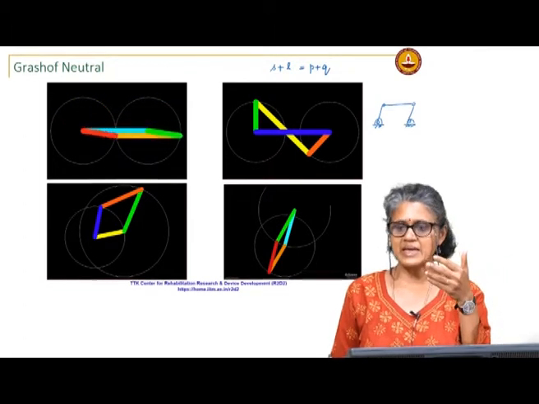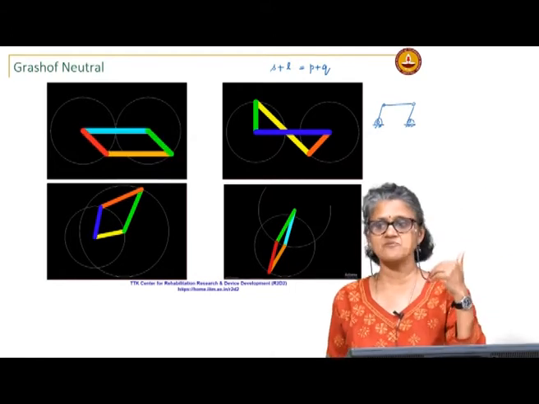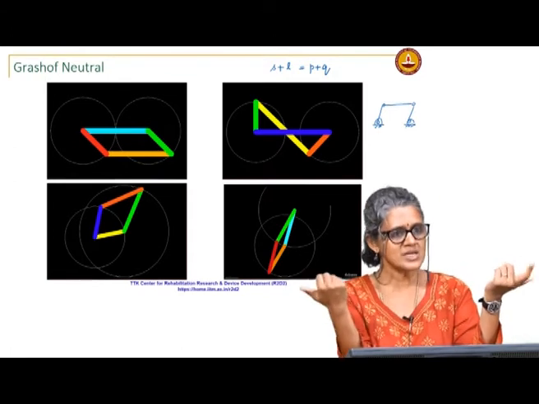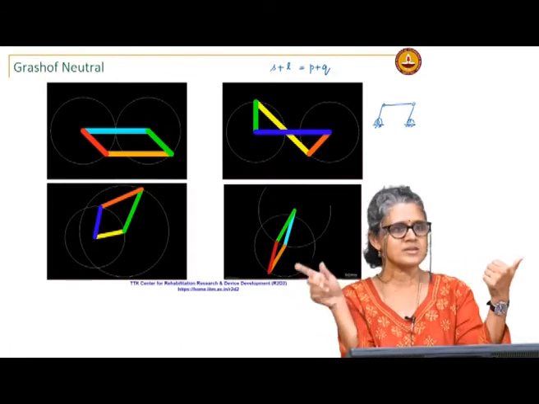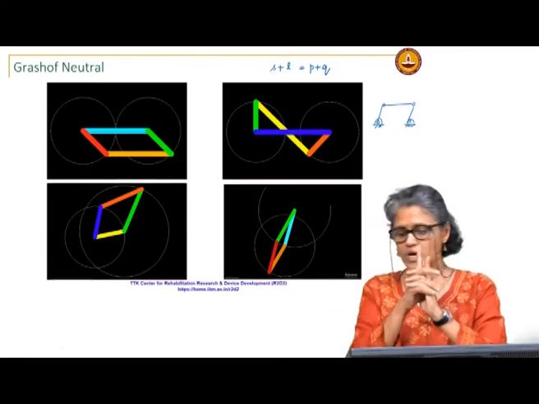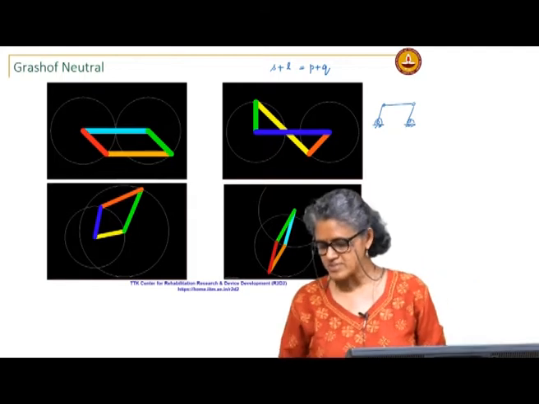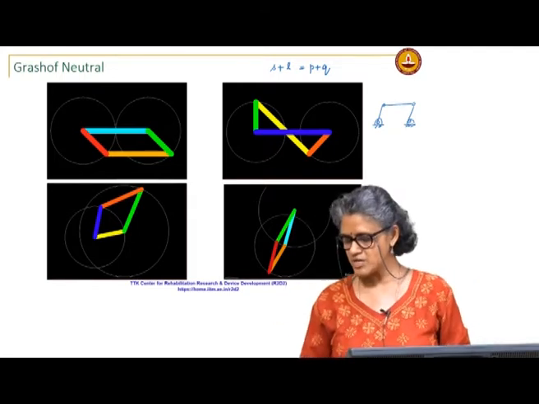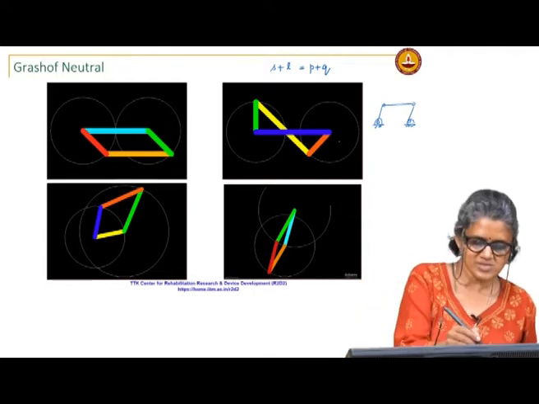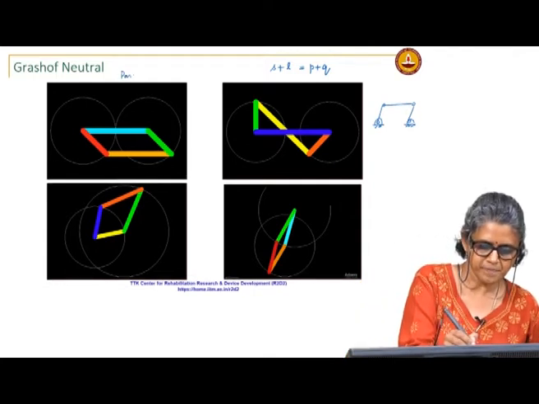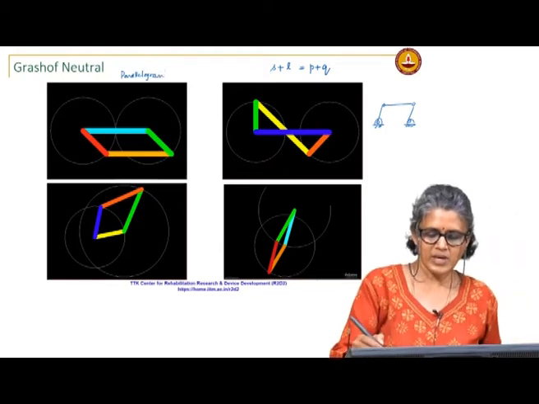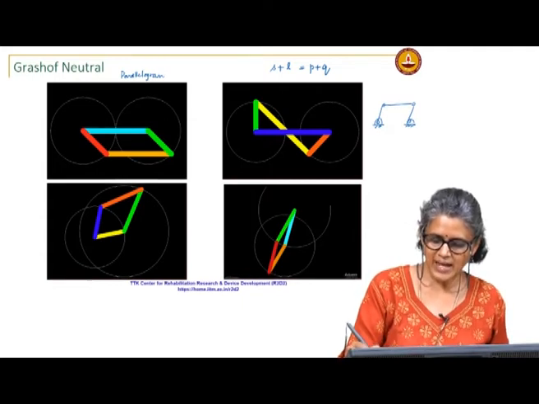So, you will find many applications where this is very useful, and it is also very useful when you want to reproduce the input motion at another point. So, the parallelogram mechanism is very useful for that. One of the problems with the parallelogram mechanism, which you do not see in this particular simulation, but you will see in the second one. So, this is the parallelogram form, and this one where it is crossed like this is called the anti-parallelogram form.